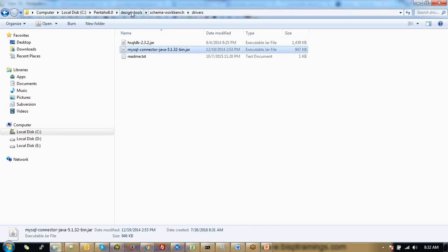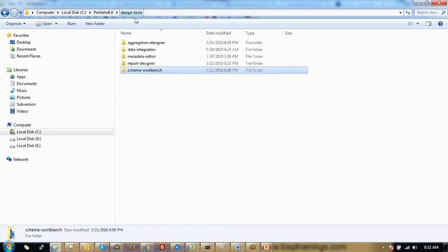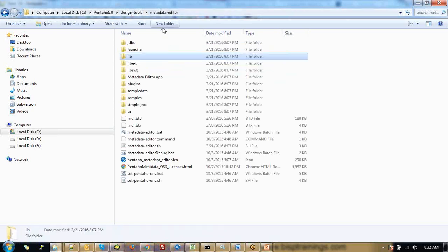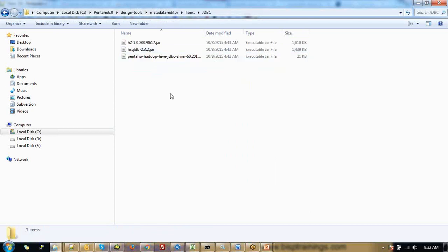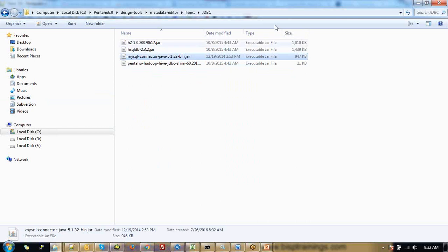You can go for libraries, it's metadata editor, libraries, not this, samples. Libraries, yes, jdbc. This is where you need to configure it. This is the directory you can use for the metadata editor. This is how you can configure your drivers.